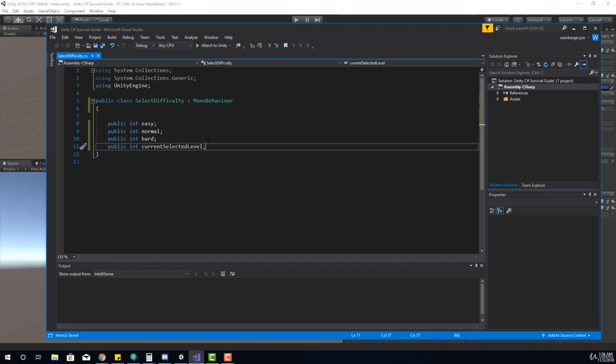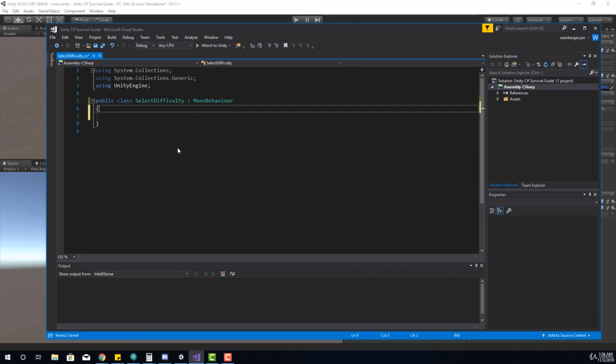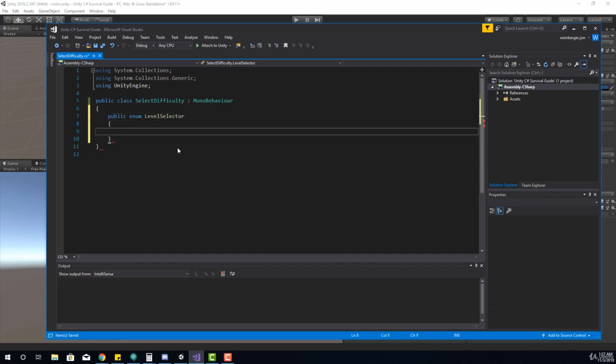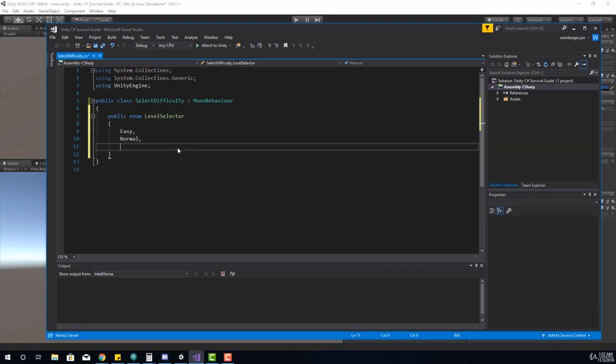Well, with enums, we can put this in a readable English format. So to declare an enum, we use the keyword enum, and we can make it public. So we say public enum, and then we give it a name, typically in Pascal casing. So let's call this level selector. And what we can do now is I can actually, in English, name them. I can say here, easy, followed by a comma, normal, followed by a comma, and then every item sequentially is going to have a comma. So here we can have hard and expert and whatever else I want.